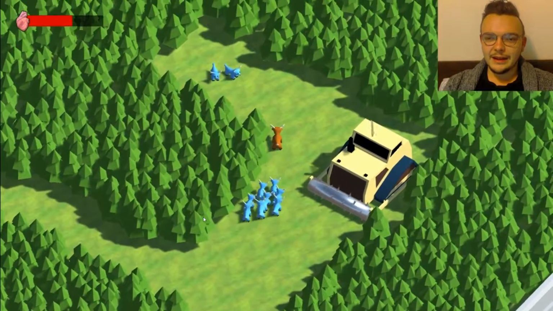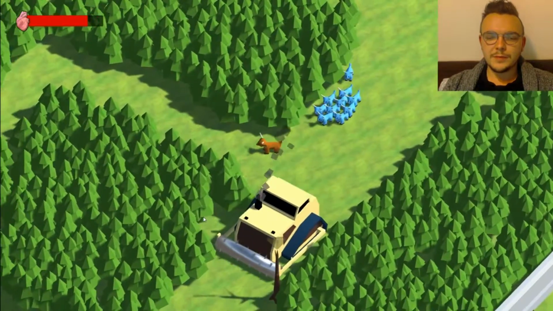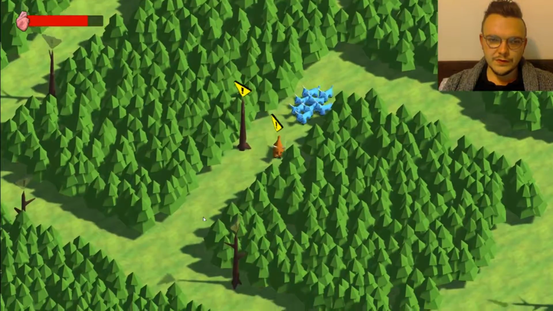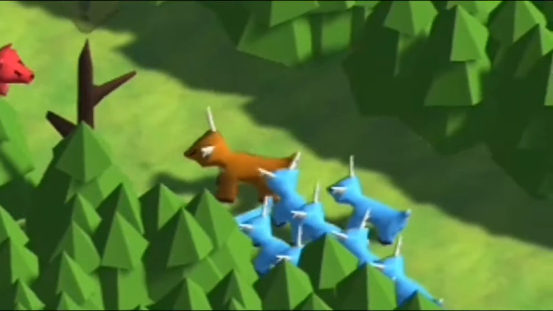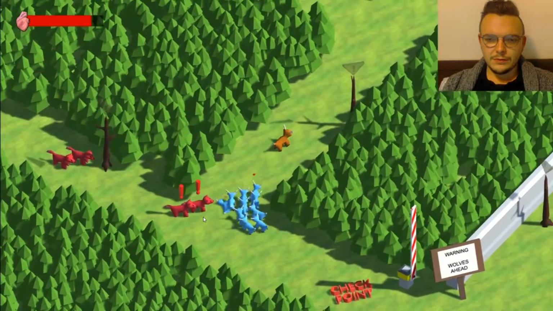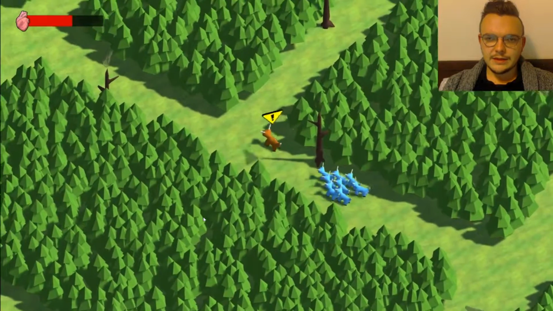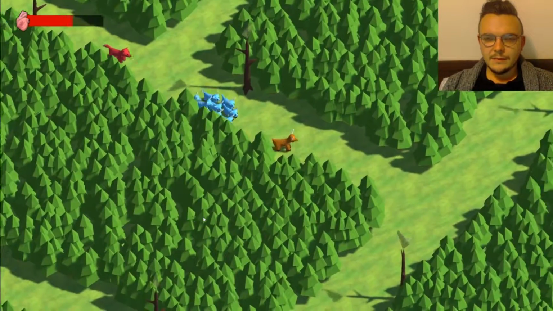Keep going! And kill! Okay, so we lost two of our people, but we got two back, so that's pretty good. So let's try to kill the wolves, right? Because that's the idea. Dude. Run. Let's get his wolf. Run, people, run! Maybe this is a better plan.